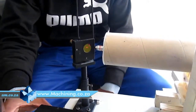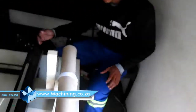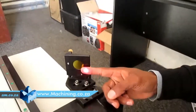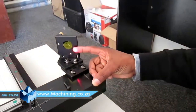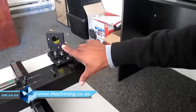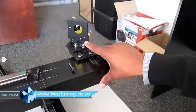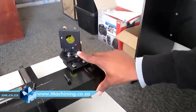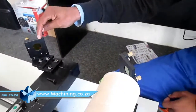But from the first mirror, you need to align from the first mirror to the second mirror at the nearest point. As you can see, the light is shooting on there. But when I move it to the furthest point, you'll see the beam is moving. It's now off focus, as you can see. It's way off at the furthest point.